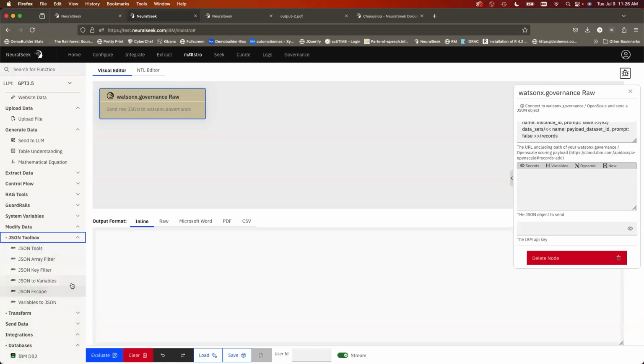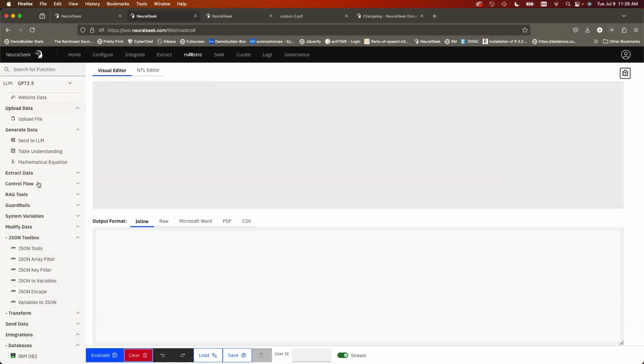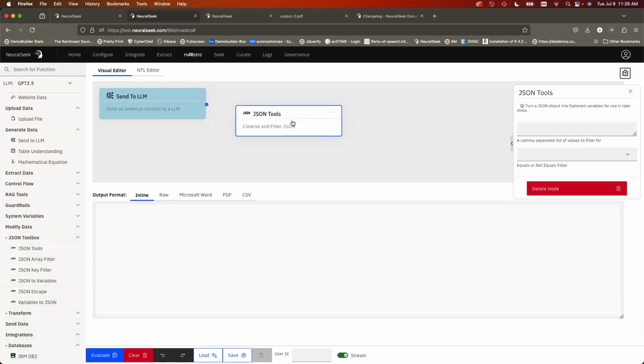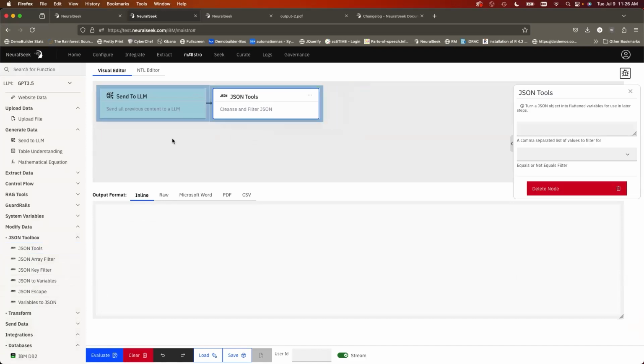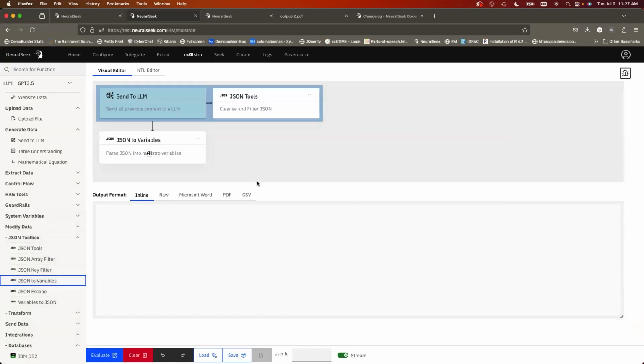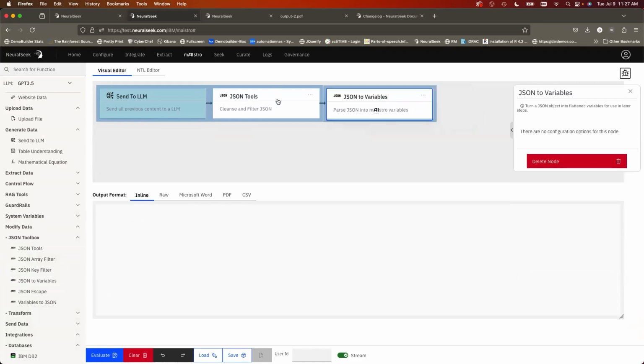So typically, coming off of the LLM, I do a send to LLM and then I immediately do a JSON tools just to clean up the output before I start doing anything with it. And then from there, you'll probably do JSON to variables, right? So I'd be able to take whatever's coming out of that JSON and save it out to system variables and then use it in a very easy manner downstream.